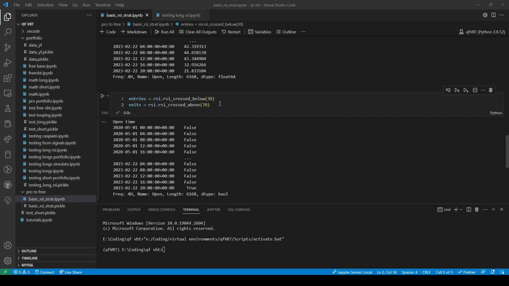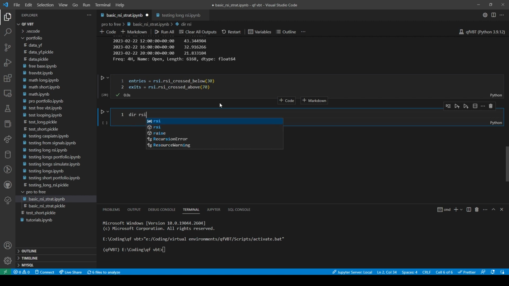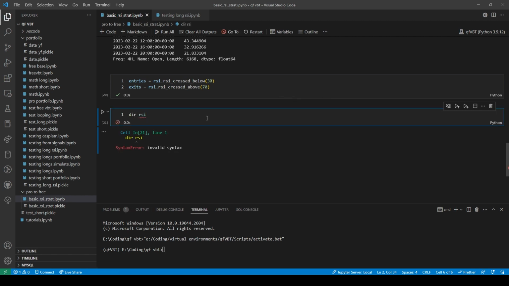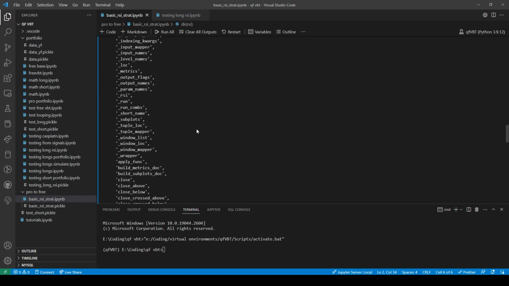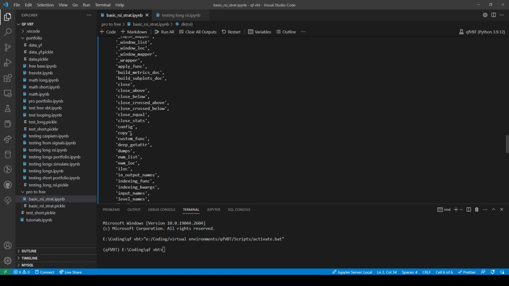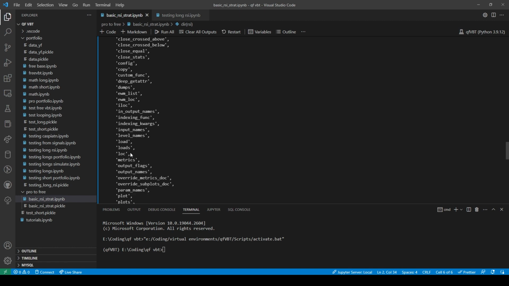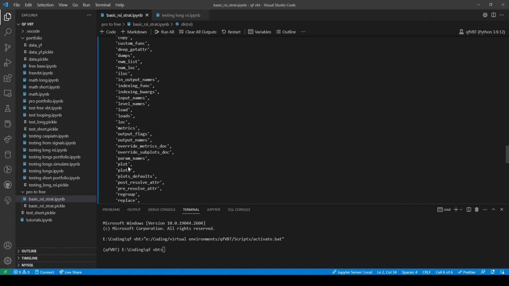Like, can it do this? Can it do this? And here it says, if you're curious about something, do that. Oh, whoops. So here we have close, close above, cross below, close equals, config, dumps, in location, plots.